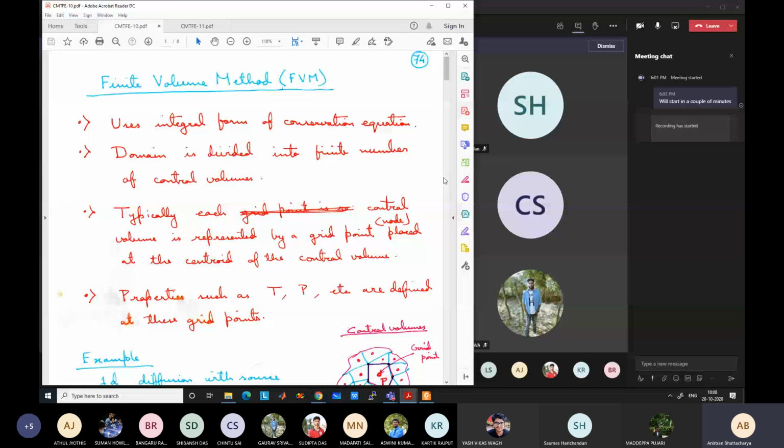Geometry is like a pipe or a rectangular domain or just a cubic box, but there are multiple chemical reactions occurring, some diffusion process is going on, some heat generation source is there, maybe some electromagnetic forces are acting. So the physics may be difficult. In the second case, where the geometry is simple and physics is complicated, the finite difference method is very useful because you can quickly develop the discretized equation. You can also use the finite volume method, but even the finite difference method is quite suitable in that case.